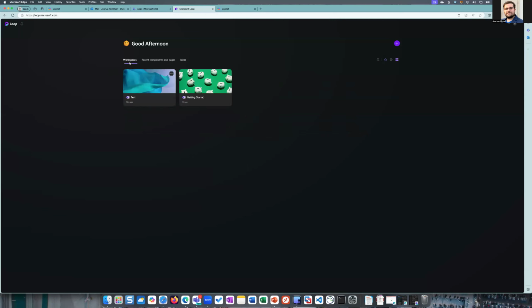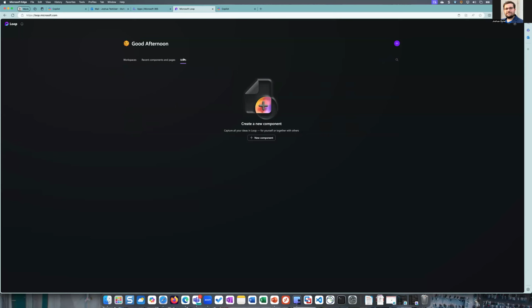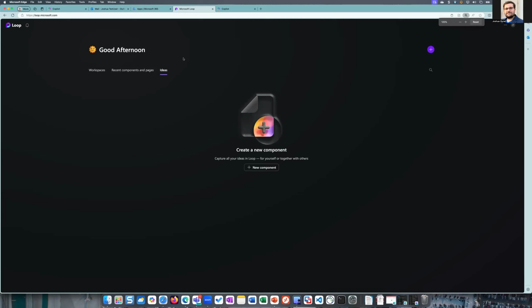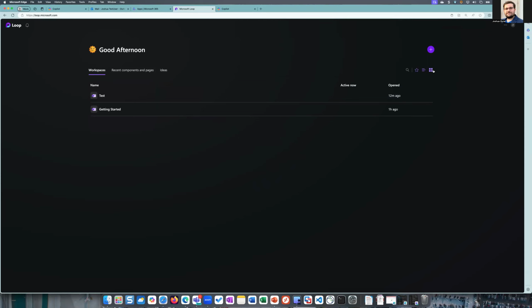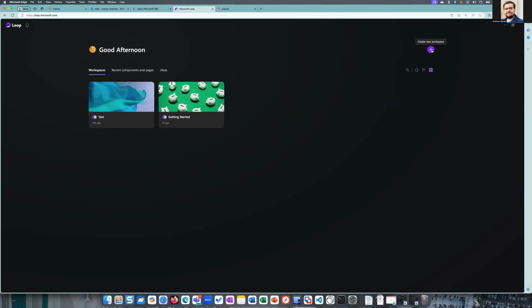You can then link them to a workspace after the fact if it grows into a full-blown project, for instance. So maybe you're discussing internally to figure out who is working with a specific project. You want to see if this idea even has merit. You could put it in an idea. You could still share and things like that. But then if that goes into a full-blown project, you can link it into a workspace after the fact. And you could view it different ways over on the right-hand side here, either as a list or kind of an icon view. But we're just going to get started with a brand new workspace, kind of start from the beginning.